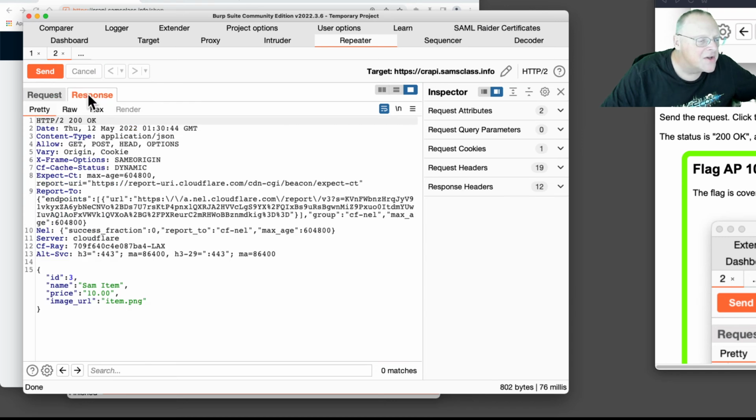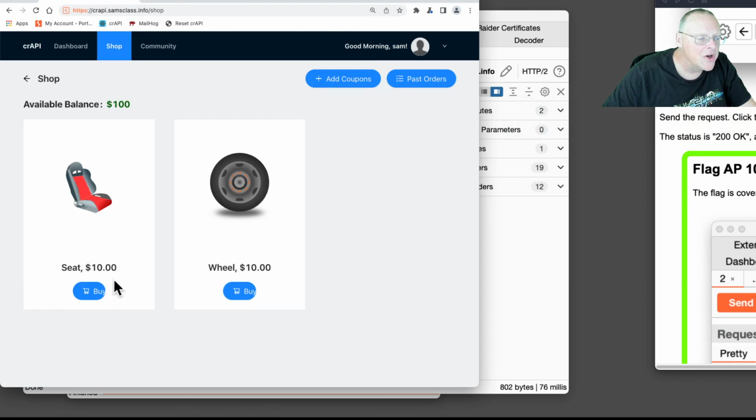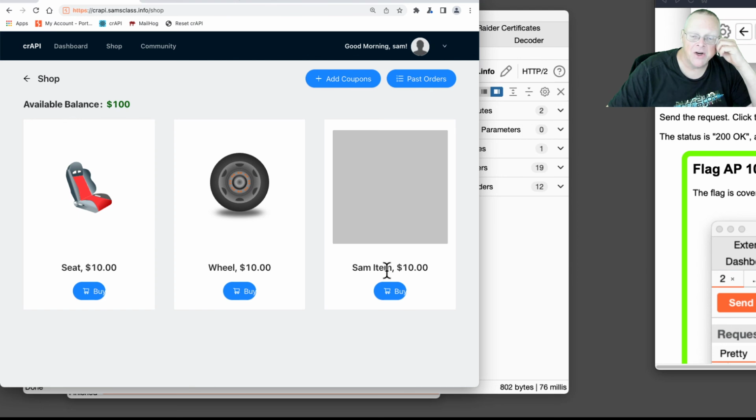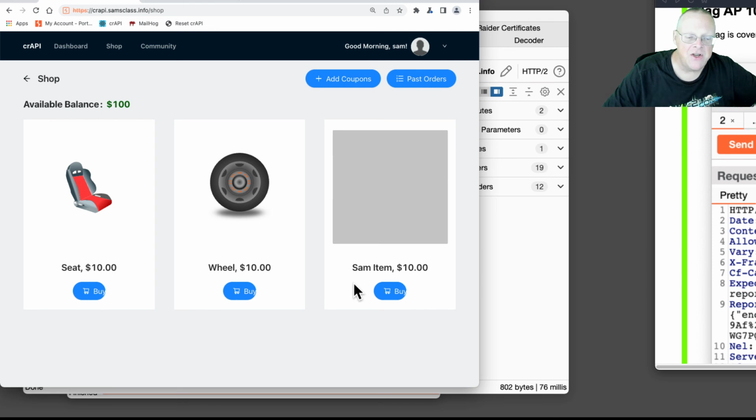And the response is 200 OK, and ID is 3, and there were already 2 items on the page, so that would suggest that it worked. So if I refresh this page, there's now another item for $10 here. So you can add items, and if you carry on with the project, you can also add an item with a negative price, and then when you buy it, your account balance goes up instead of down. So that's good, clean fun. And as students do this, this page gets littered up with items, but that's not too bad. All right, so that's it for that one.